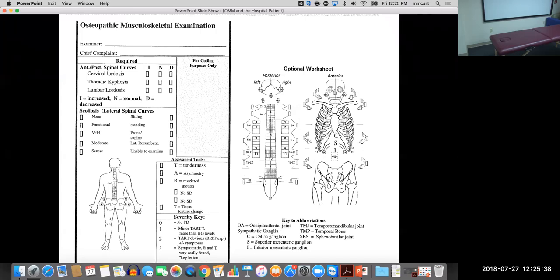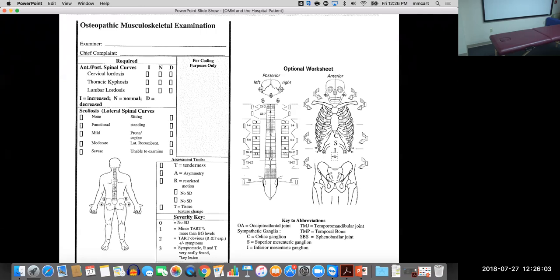And then their severity chart, they have 0 for no somatic dysfunction, 1 for just mild, close to background dysfunction, 2 for moderate, and it's correlating maybe with some symptoms, and then 3 for some of the most significant stuff, either the key dysfunction or one of several key dysfunctions.